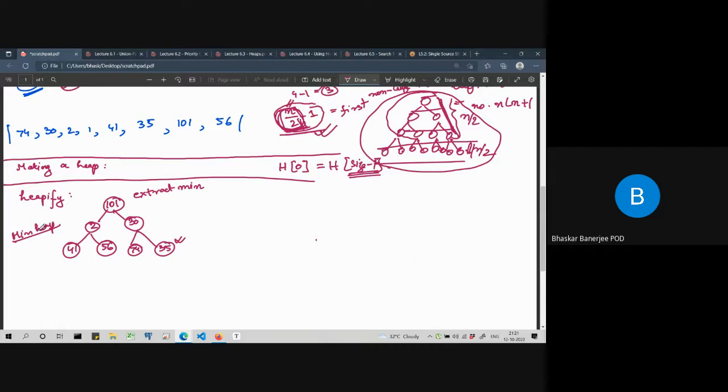But by the way, can I say those elements are sorted as well as the largest ones? No. If you see this level, this is not sorted. 41 is there, 56 is there, 74 is there, and then again 35 is there. But what I can always guarantee is, when 101 was not here, right? So assume I have placed 101 and have not worked on anything after that.